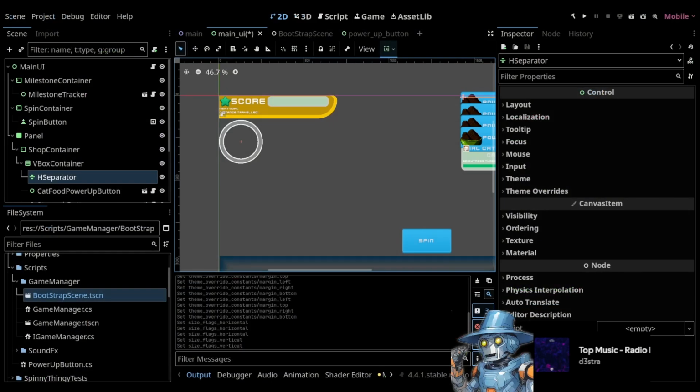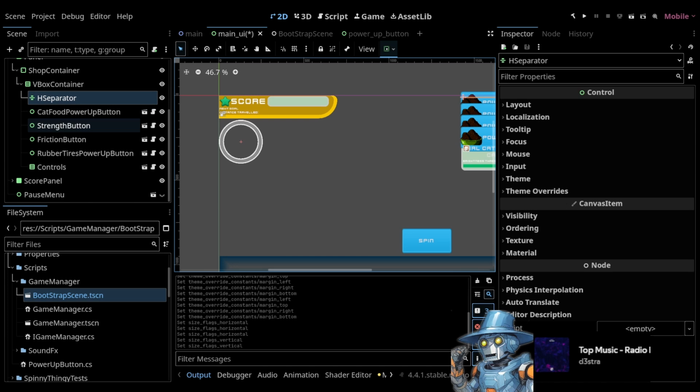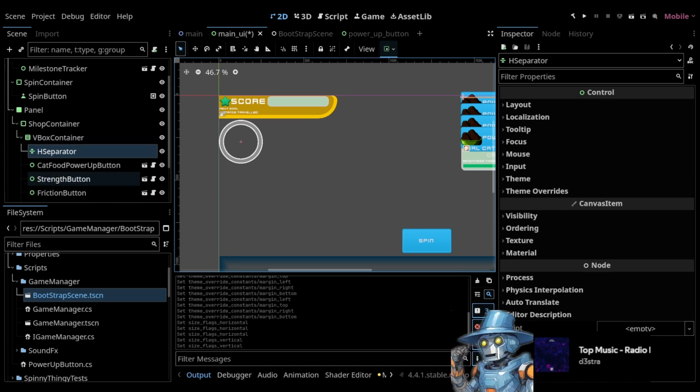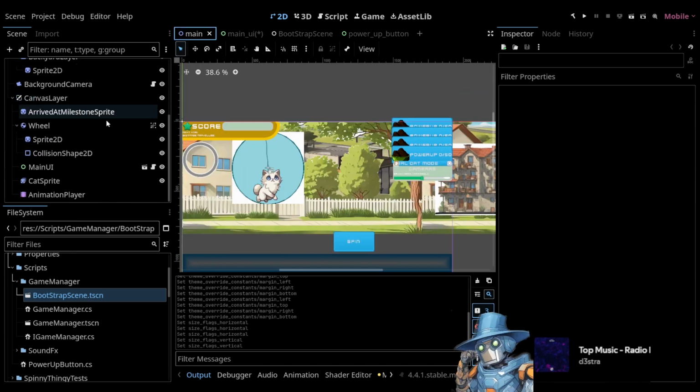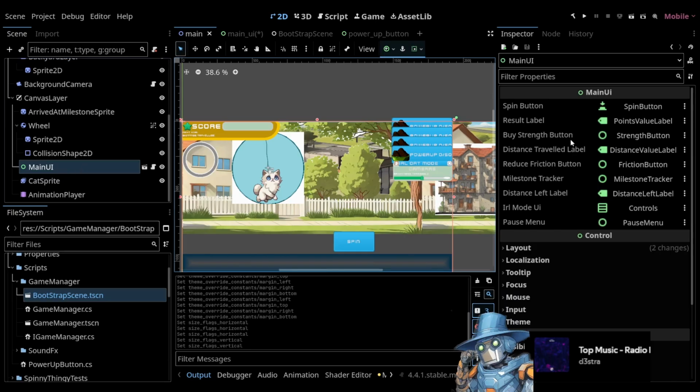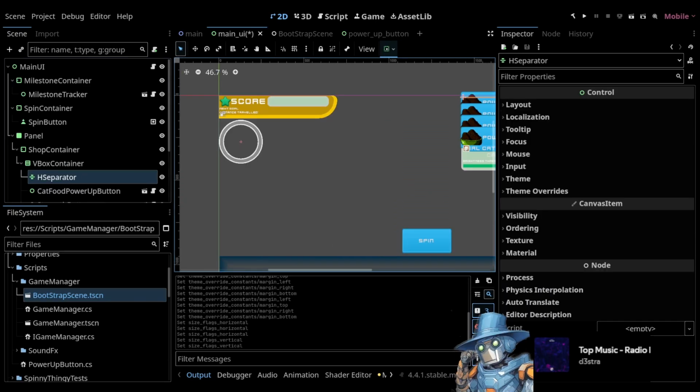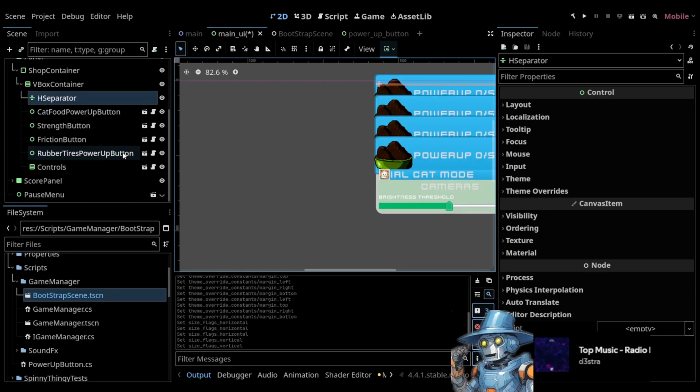Go back to Godot. Result label is actually missing. Yeah. Oh, it is points value label. Okay. Be right back. Back. Good. Points value label. It's missing.